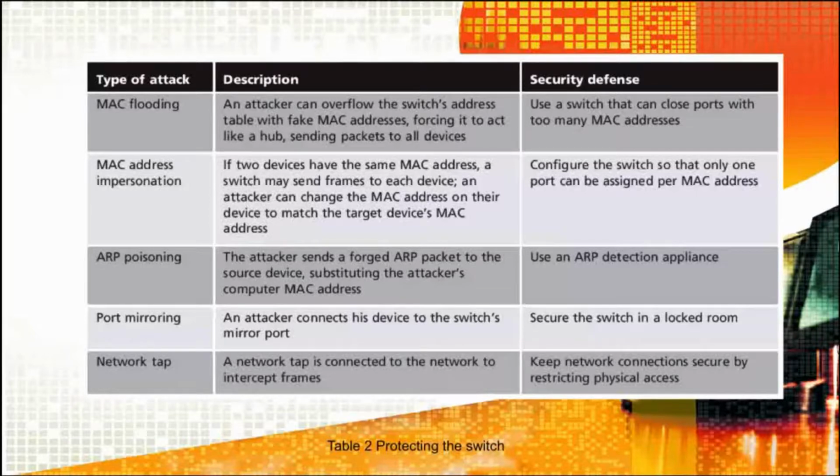It's important to know and understand some of the more common attacks associated with these network devices, such as MAC flooding, or MAC address impersonation, or MAC spoofing, ARP poisoning, port mirroring, and network taps. Now, you could be asking, well, I thought you said that it's a good thing to have port mirroring and network taps. Well, it is, but because of the nature of what they do, capable of seeing and reading all network traffic in the segment, it can also be used against the network. So it's important to understand that it is a vector of attack and secure appropriately.